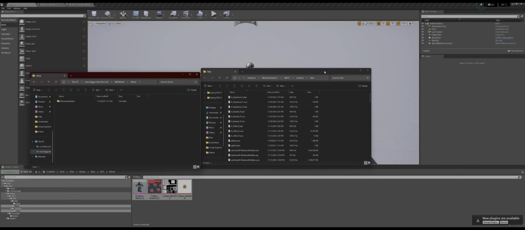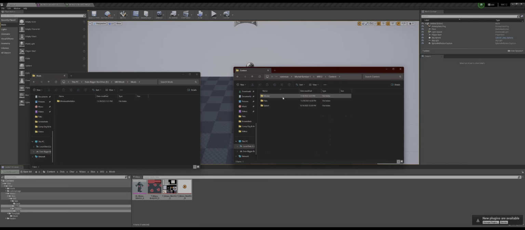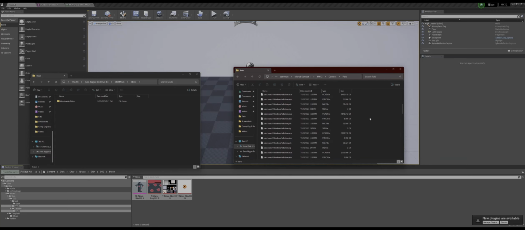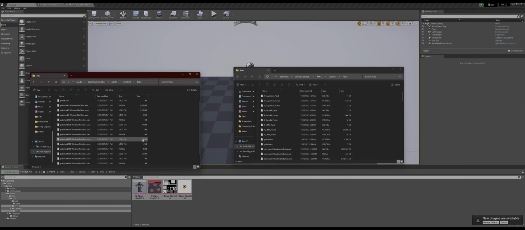So for me, it's right here. And then you're going to go into your Steam, into your Mortal Kombat 1 folder, into MK12 content packs. Then go into your packaged folder, whatever it is, go into MK12 content packs, and you'll see all of these.